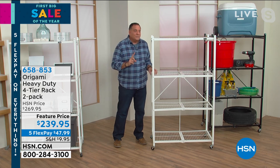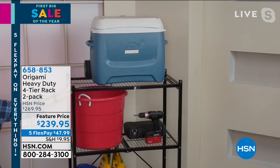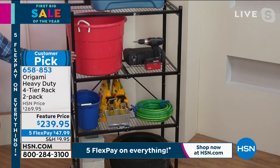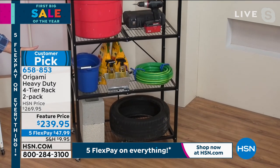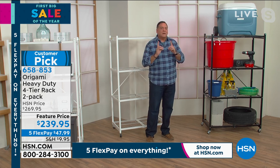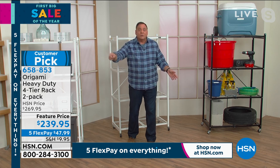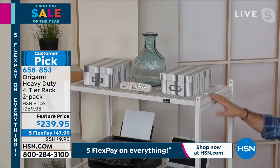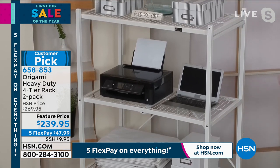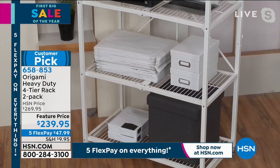That's one of the things that makes this so versatile. For the garage, this is kind of a no brainer — the garage is for your car, not for storage. Look at how this is set up: stuff is off the floor, there are even cinder blocks on the bottom and a full size tire on there. Each Origami rack has 12 linear feet of storage, so instead of having stuff laying out 12 feet across your floor, we're taking advantage of vertical space. How about the office? If you're working from home, look at how great this setup is — full size, all-in-one, envelopes, reams of paper — we're not even close to the weight capacity.